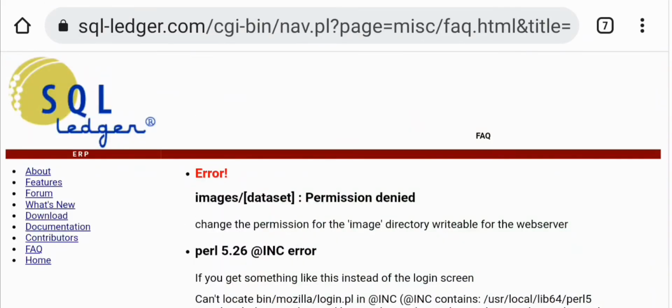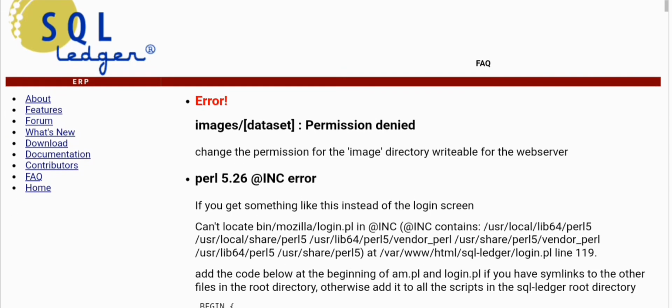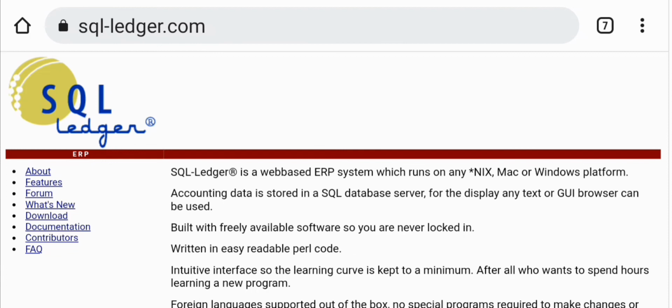It's very, very detailed. And if you want to go back to the home page, you could just click on that. So this is just a brief tour of how to get up and running with SQL-Ledger.